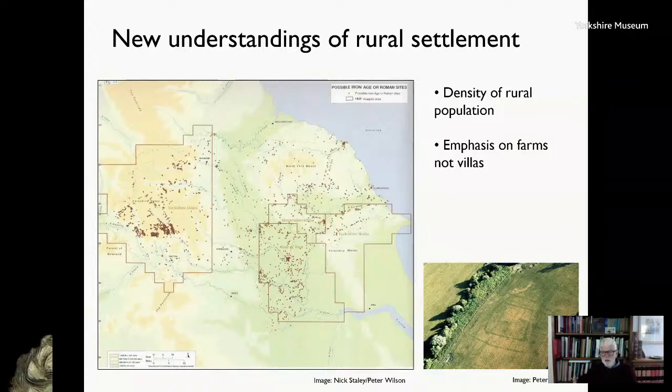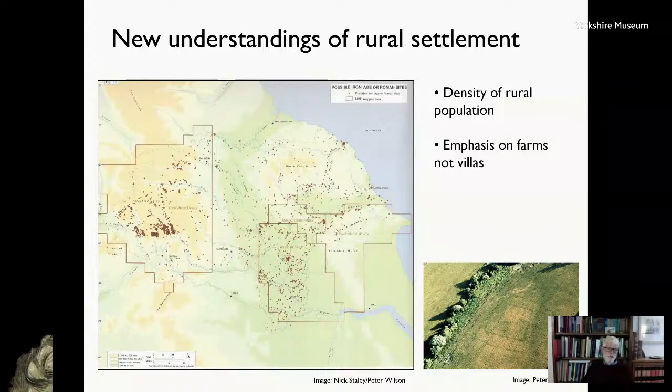And what has come out of this new evidence, which is far more important from the air, and as we'll see in a moment with geophysical prospection in our region, than the developer-funded work that has been the focus of much that's gone on in the south and southeast of England. In our area, developer-funded work has explored a lot of Roman rural sites, but the density of that exploration, because of the density of development, has been much less than in the south. Nonetheless, what we're seeing across the whole of Roman Britain, including our areas in Yorkshire and elsewhere in the northeast, is an appreciation of a much, much higher density of rural population than has previously been considered.